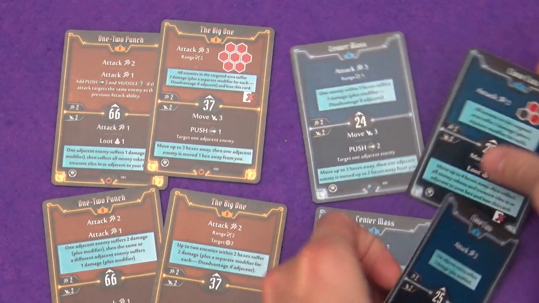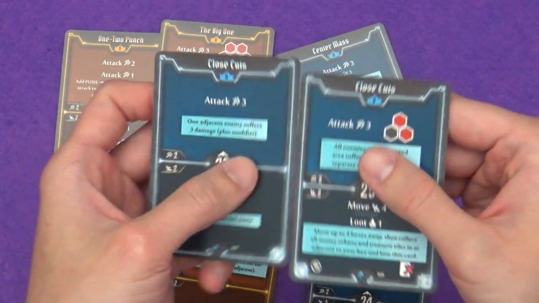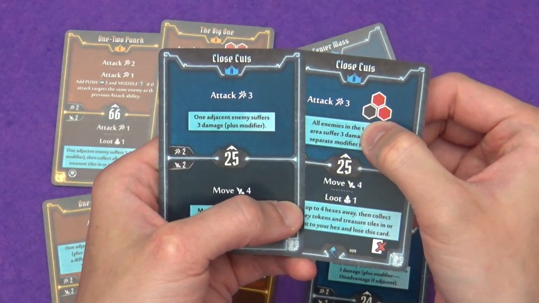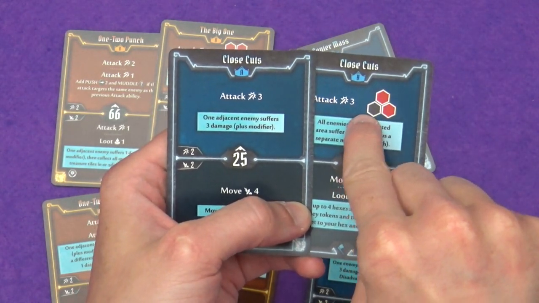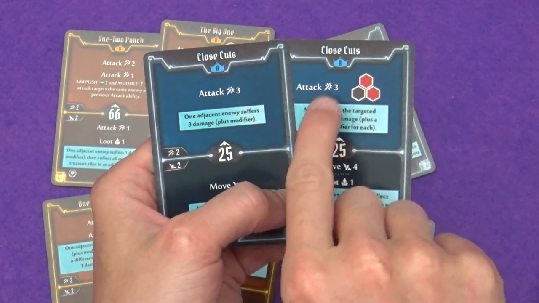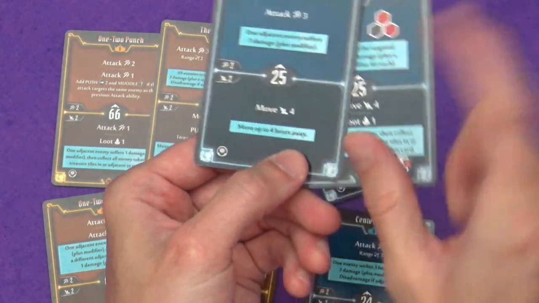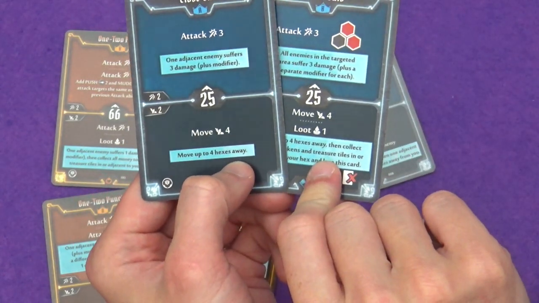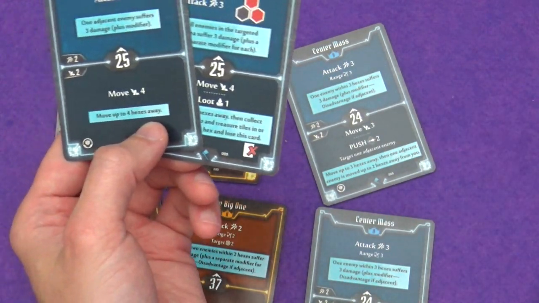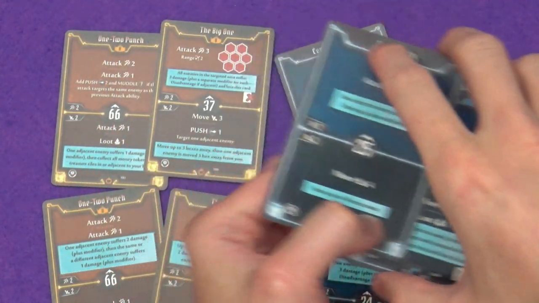And that's exactly what's happened, because you see my Close Cuts card here. It was just attack 3 on the top. Well, now it's attack 3 with this picture on. This picture means the grey is you, the hatchet, where you're standing, and the red is enemies. So you could attack 2 adjacent enemies standing in this formation with the Close Cuts now. And instead of just move 4, it's move 4 and loot 1. Now, loot refers to any money that's on the ground and any treasure that's around. You would gather that up in a 1 hex radius around you.